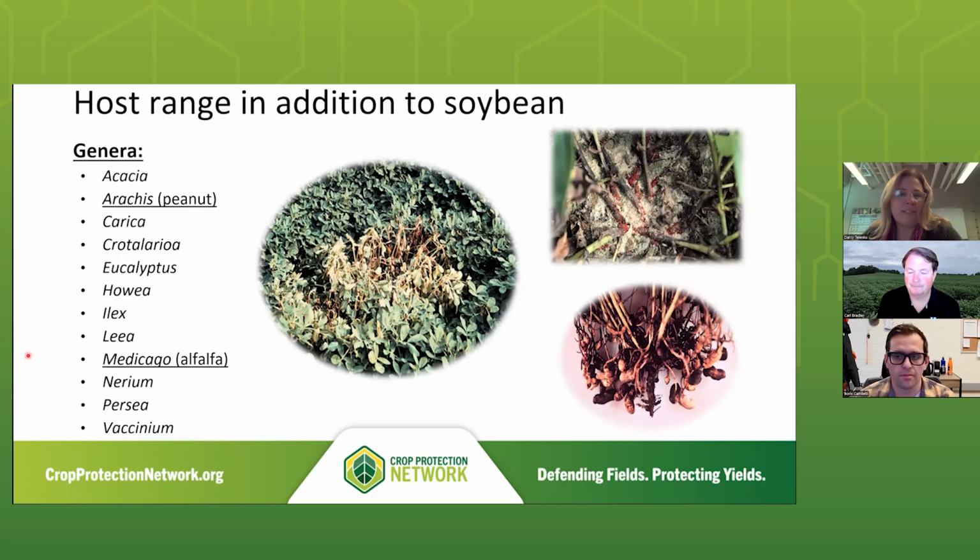As part of this disease, it actually has a wide host range. So we're listing the number of genera that have been confirmed as hosts. What we've emphasized is peanut is one, and then alfalfa. So things that are of our legume family can be host to this new disease. And what we're showing here is Cylindrocladium black root rot, which is what occurs in peanuts here. So you can see the symptomology it might cause if peanuts were being produced in the region.